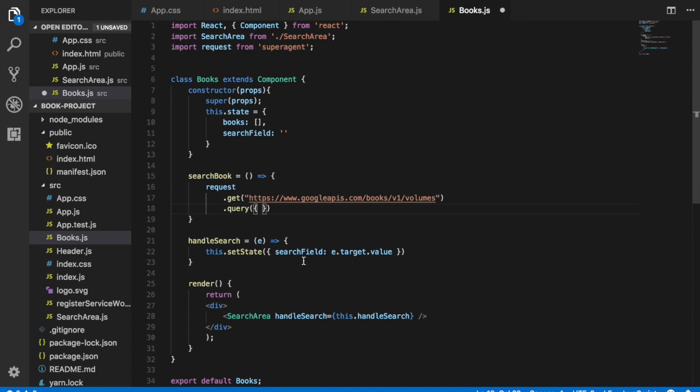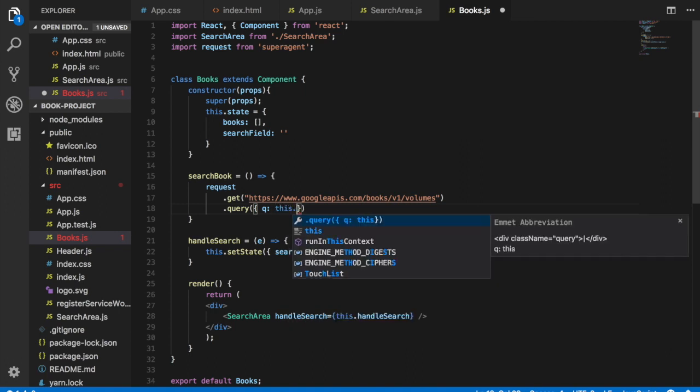and then you pass in whatever query you want to make your request. And so remember, we need to do a q, and then what we're going to do in here is go into our state and grab our search field property, because that's going to contain whatever search our user made to look for whatever book they wanted.